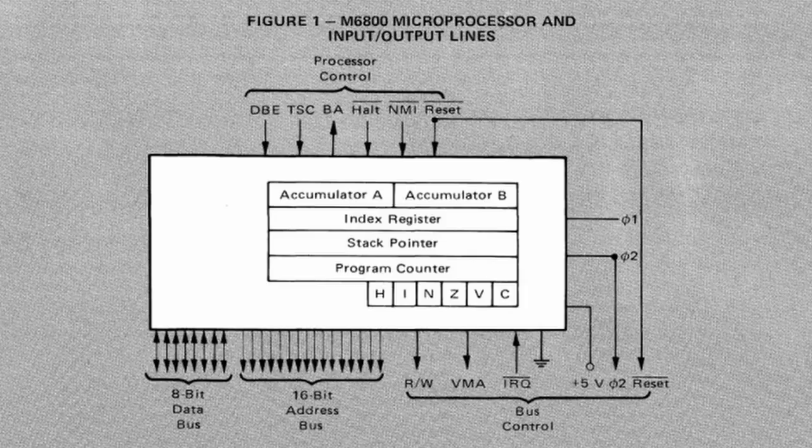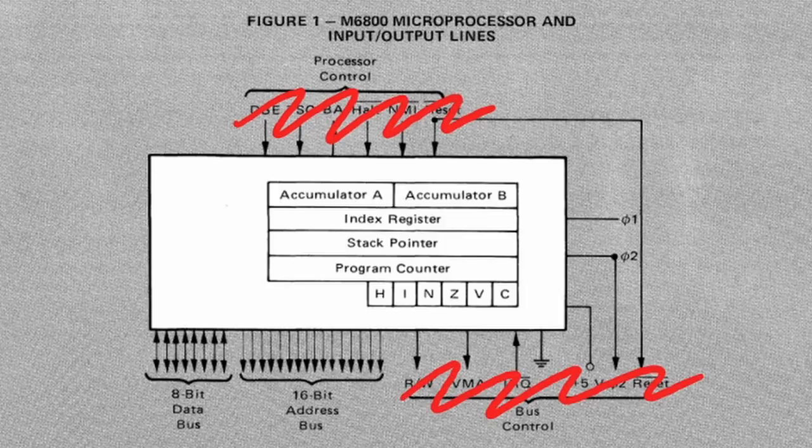Now, we see from the datasheet that inside the 6800 CPU, we have two 8-bit accumulators, A and B, a 16-bit index register, X, a 16-bit stack pointer, SP, which allows the processor to maintain a stack, a 16-bit program counter, PC, which tells us where in memory we're executing instructions from, and 6 single-bit flags. Let's look at the signals for the CPU. So to simplify things, we're only going to pay attention to the signals important to executing instructions one after the other, and not things like peripheral signals or interrupt signals or status signals.